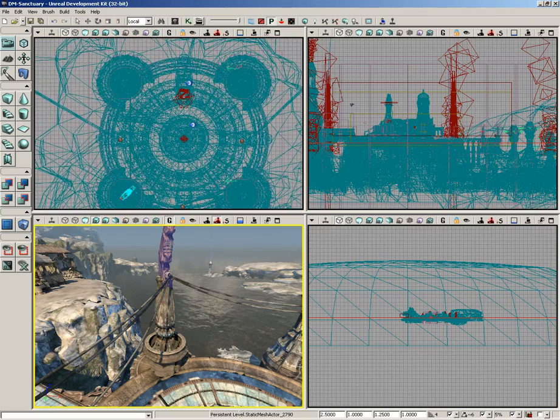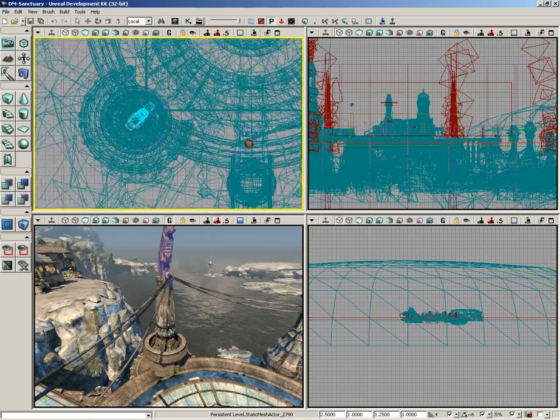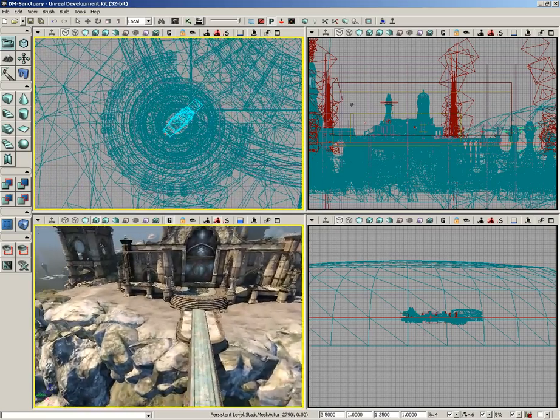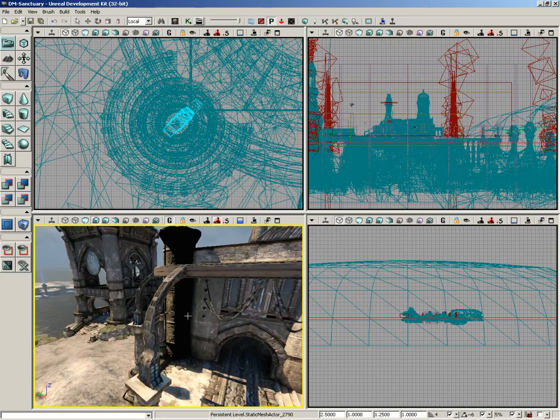Now I can select one of these pillars, and here inside the top view, you can see that pillar. What I'm going to do is orient my top view so it's looking right at that. Now down here in perspective, I'm going to say, let's come all the way over here back to this kind of chapel area, and I'm looking at this static mesh. Now, what if I want all of my viewports to snap right here to this object, but I don't want the top view? The top view is exactly where I need it to be. I don't want it to move. I can use the Lock Viewport button to do that.